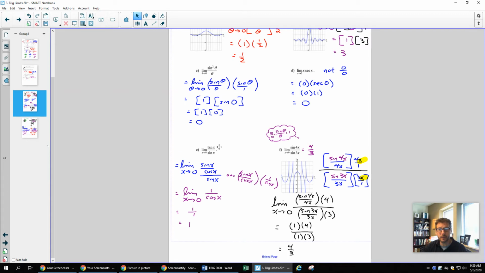We don't have any formulas for tangent being a limit, but we know if you put 0 in here, you get 0 divided by 0. So how do you do the simplifying on this one? Well, here's where you use your identity skills from Math 30. Sine x over cos x is tangent. Simplify your expression, right? If you're dividing, you multiply by the reciprocal, the signs cancel.